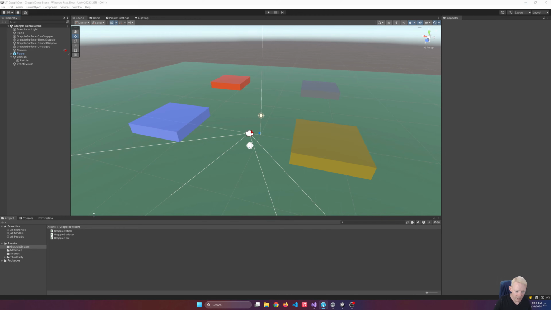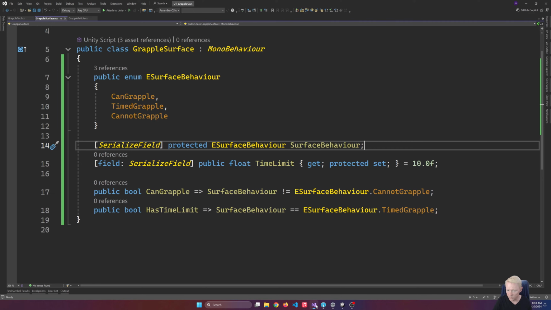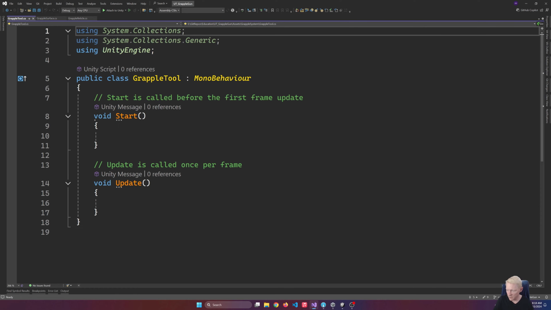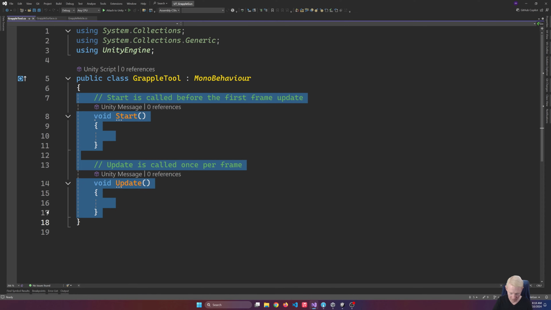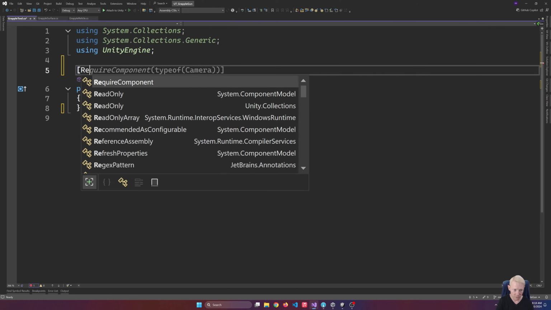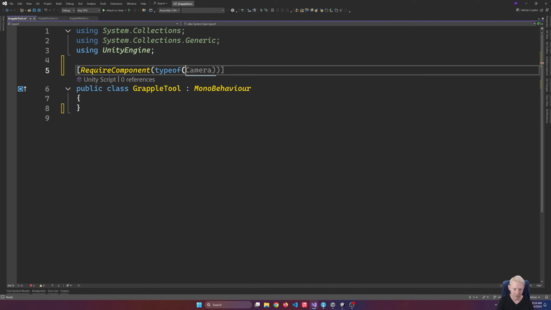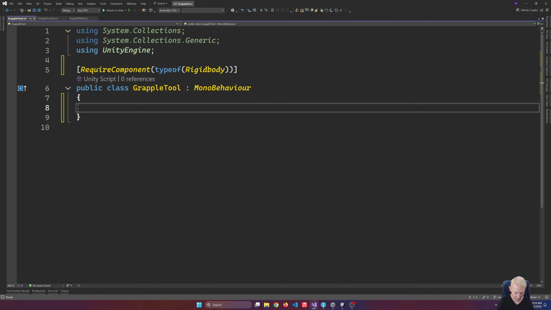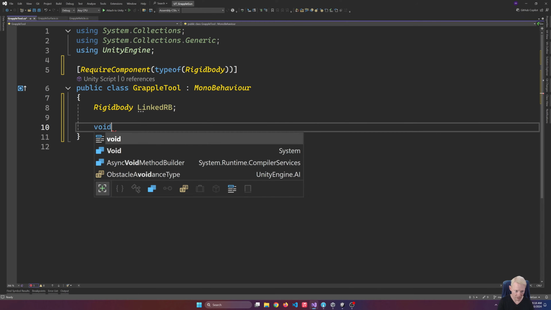So now we can implement the actual grapple tool itself. So it's also going to need a few things. What I'm going to do is I'm designing this to work with a rigid body. So I want to require that there is a rigid body present, and that will be a thing that I retrieve in our awake.